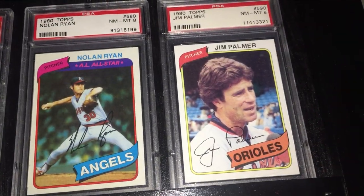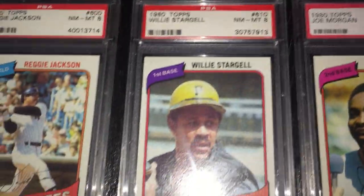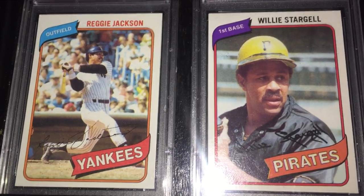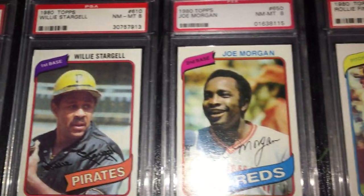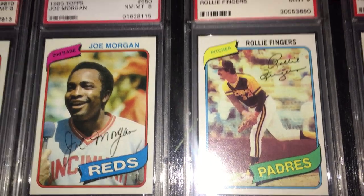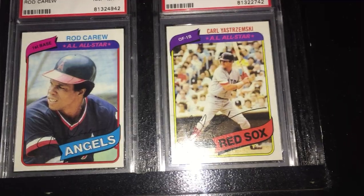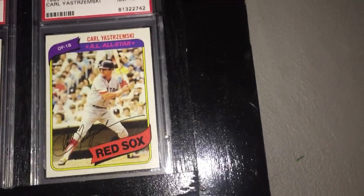And then there's Nolan Ryan All-Star. Jim Palmer. And then going here we got Reggie Jackson, who hit .300 that year with 41 home runs and 111 RBIs — Mr. October. I love that card of him, he's got a beautiful swing, I just like the cards that show that swing. There's Willie Stargell. Joe Morgan — it's funny he has a microphone in front of him, being he had a later career as a broadcaster. Rollie Fingers. Beautiful image here — Rod Carew. I love the coloring on this card with the jersey, just sharp. Same with the Yaz card right next to it. These cards just really pop when they're together.